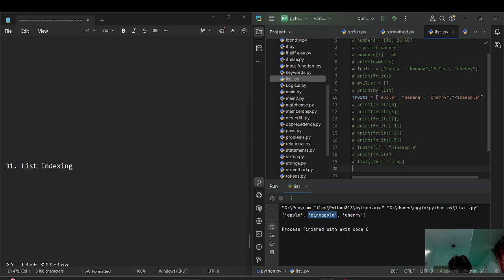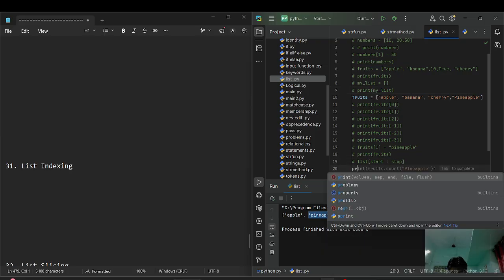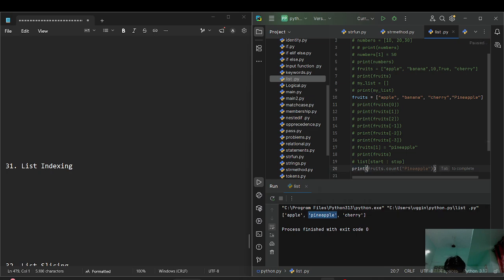Let's print fruits. Suppose I want to print 1:3. 1:3 means the indexes start from one, which is banana, and the last index three, as I have told you before, is excluded, which means it is not included.